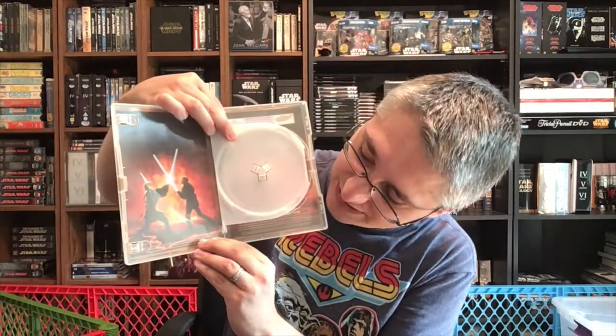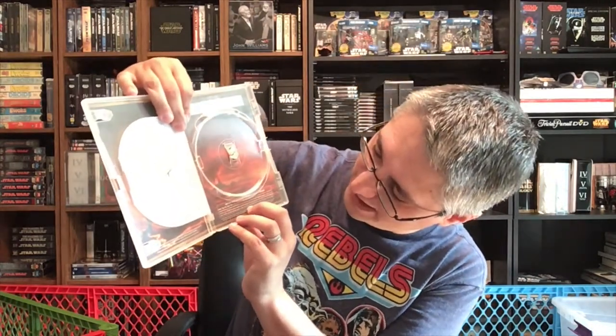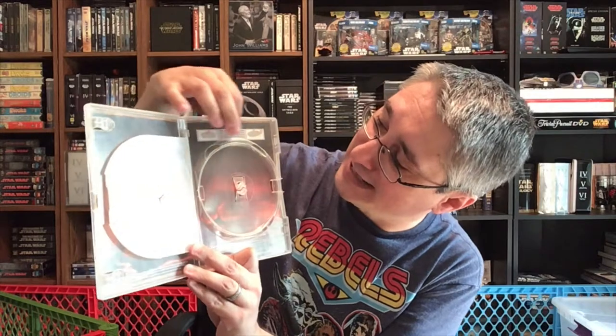Then disc two has a similar design. The interior of the clear case has a frosted tray that blocks one side or the other. We have that iconic imagery, kind of like in the UK one, with some legalese at the bottom. On one side it reads 'caution — improper use may permanently damage your discs,' and up top it shows you how to properly take a DVD out of its case. So don't use them as frisbees — basically a standard release inside an exclusive, side-loading, nice slipcover.